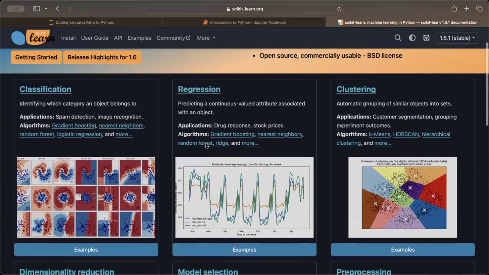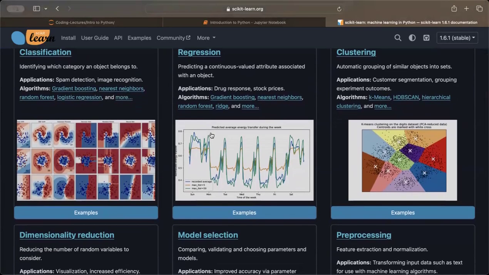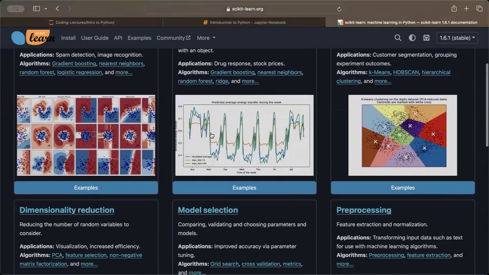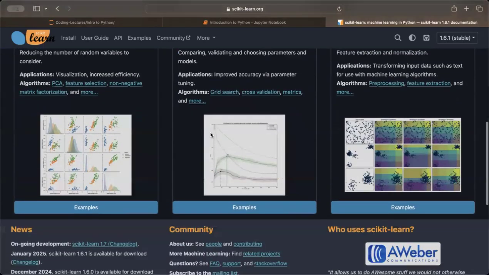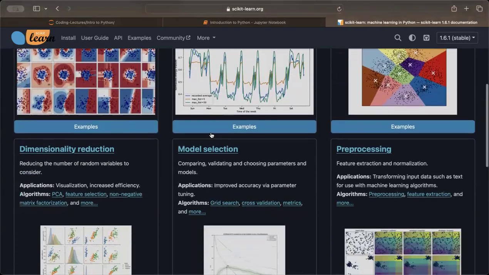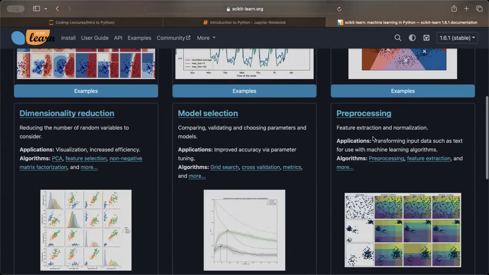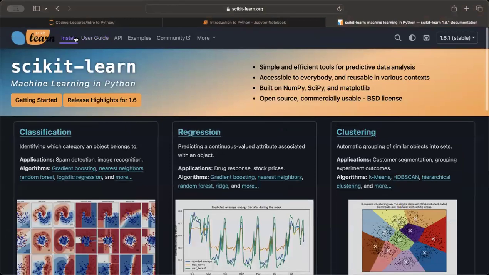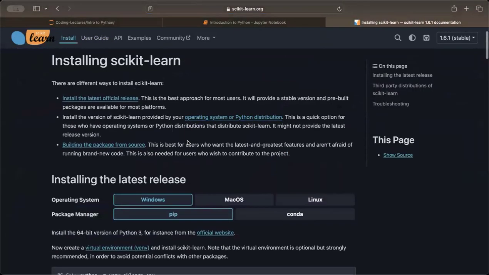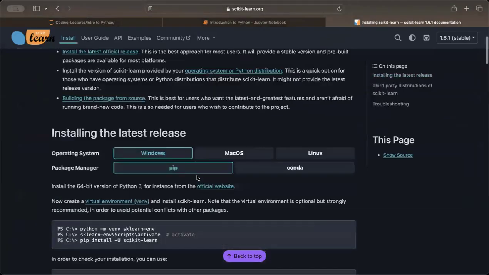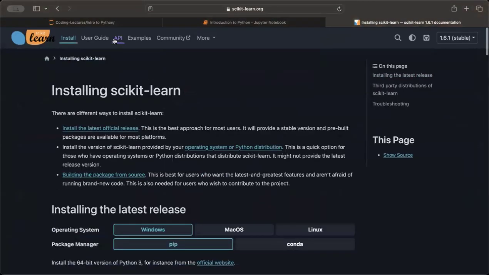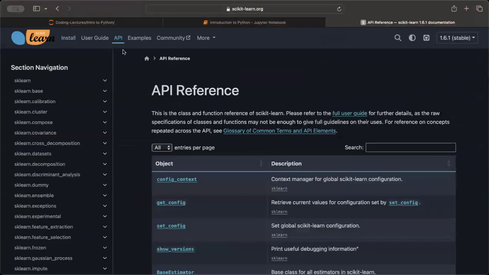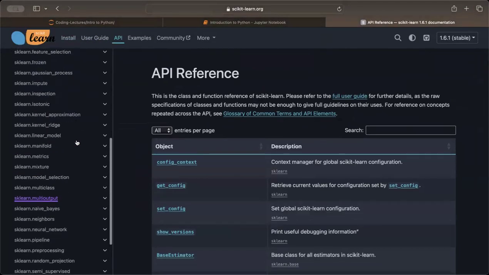I just want to go over the layout of this website because you're going to be using it a lot if you're going into the analytics side of things. If you're curious about how to install it, they have an installation guide on here. I'll go over how to do that quickly in the notebook. The main thing with these packages, as I mentioned before, is to look for the API reference. This is where you get all their functions.